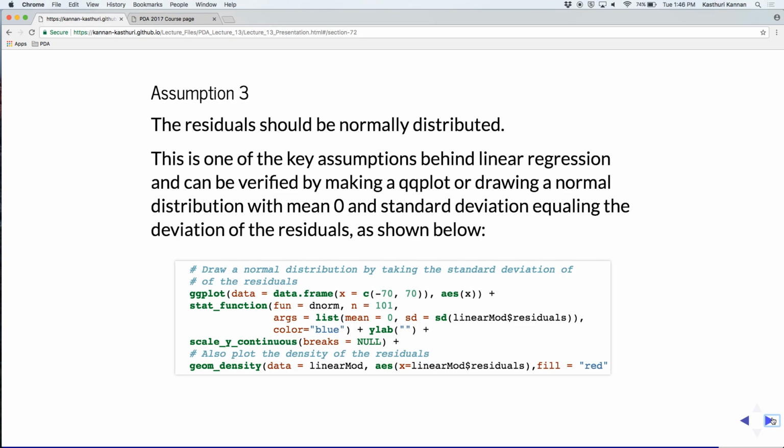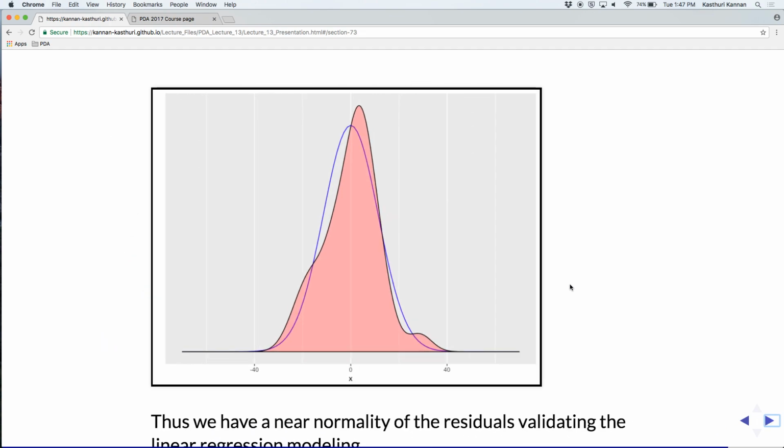Right? Note that even this kind of a funnel still satisfies that. The errors will be normally distributed, right? So we can check the normal distribution. In our case, we have the residuals and we can see how far it is. We can draw a quantile plot and do Shapiro's test and other tests, but we can also plot the density. The blue line is the standard normal distribution and the red one is our residual, and we kind of have normality here.